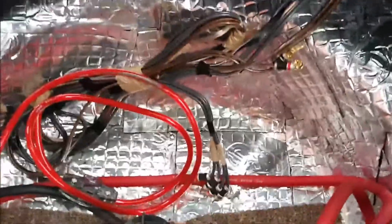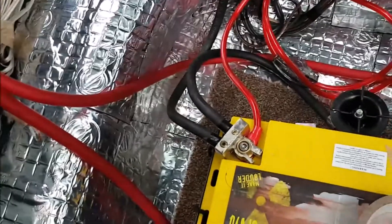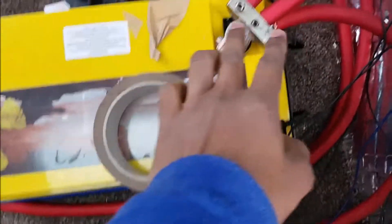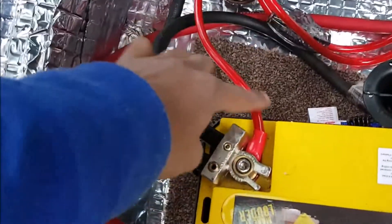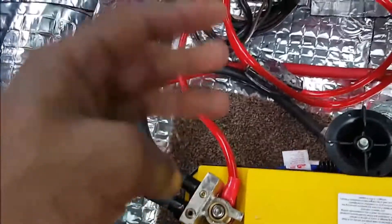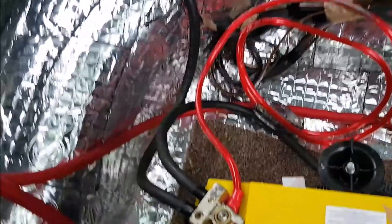Just did a little bit of cable management to make everything tidy and make the install easier. Those are all my grounds - got two runs to the amp and then one to the actual chassis. There's also going to be another ground for the three speaker amps. Still yet to sort out the power wire - that's going to be changing to zero gauge going to a distribution block, then three four-gauge power cables going to the speaker amplifiers.